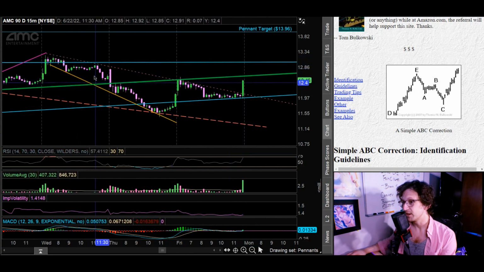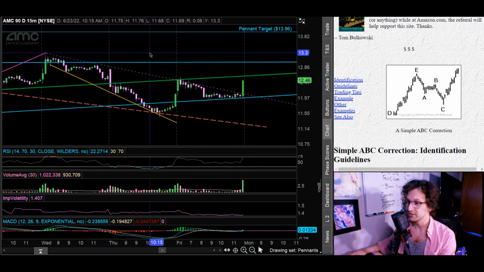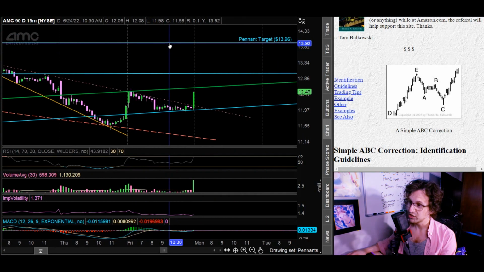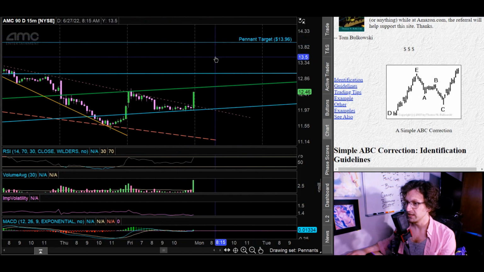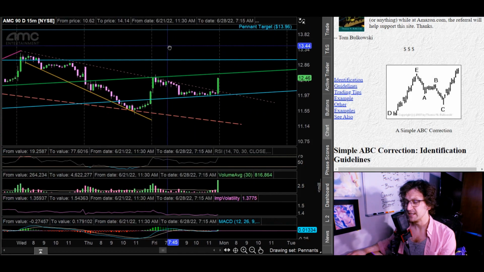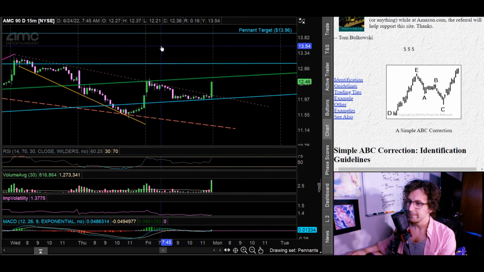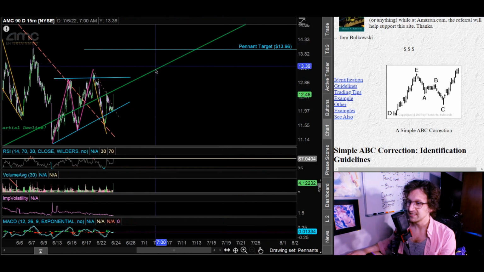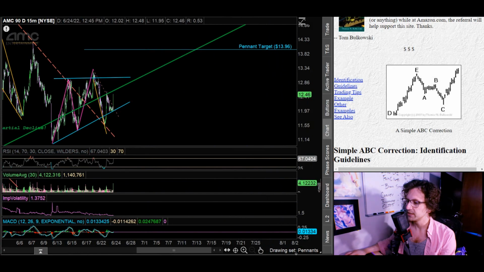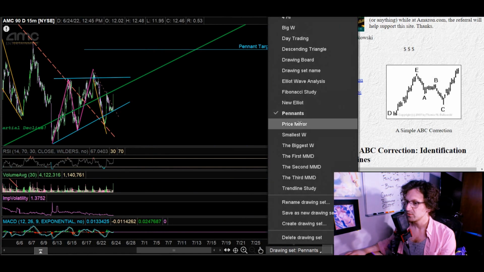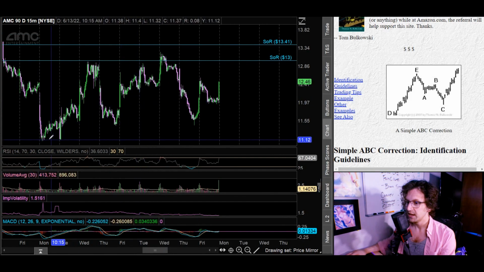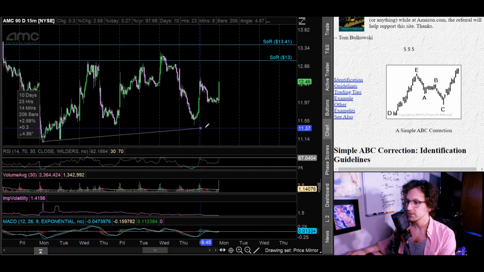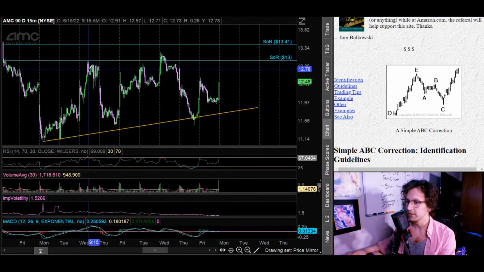Now on this pattern, the price target is just the top, so that'd be like 13.25, and it wouldn't be a stretch to push up another dollar into the low 14s or high $13 range. That's what I'm expecting for AMC, and that's going to start a little uptrend. It's likely that the price will then grind sideways for a while. I'm going to go ahead and open up a different chart just so I can get a better idea of what's going on. I think that push higher is probably also going to define another corrective pattern, and it's hard to say where to start it.